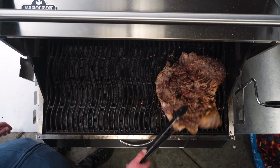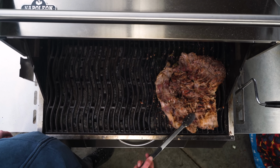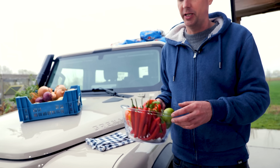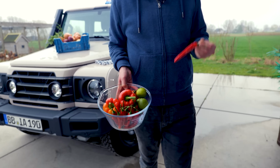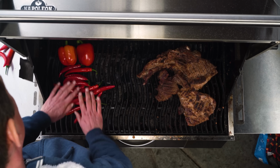A lot of people are going to think, why are you doing this? This is a tough cut of meat. You need to do this low and slow. But just think about, why could you do this with lamb and why couldn't you do this with pork? Think about that. In the meantime, I'm going to take these peppers and bell peppers and roast them straight over the fire next to the pork. And what I'm looking for is a little bit of char.